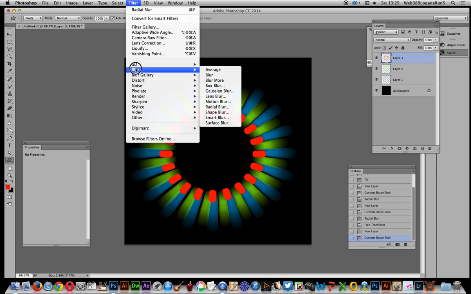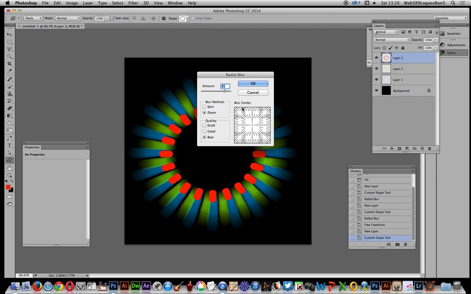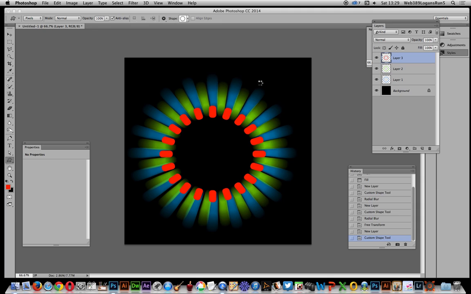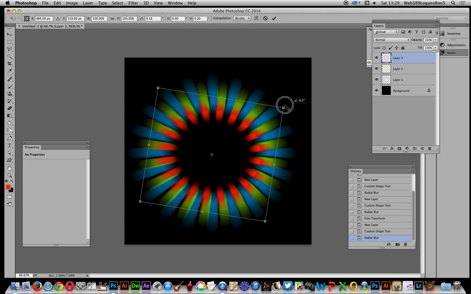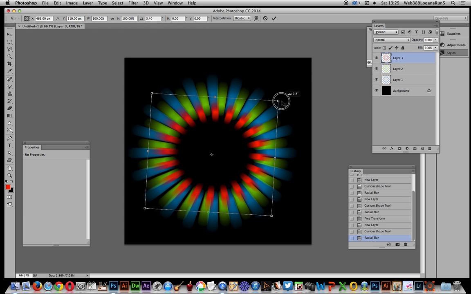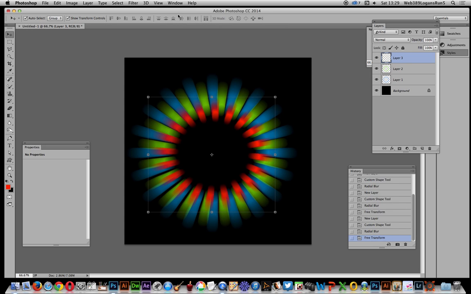So I'm going to go Filter, Blur, Radial Blur, and this time maybe reduce it slightly, so it should be slightly quicker. And of course you could move the center. You don't have to have the center in exactly the same position either. You could move those around just slightly. Click OK, and there you have it.